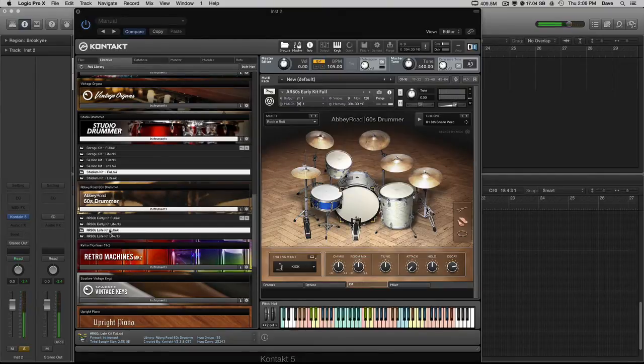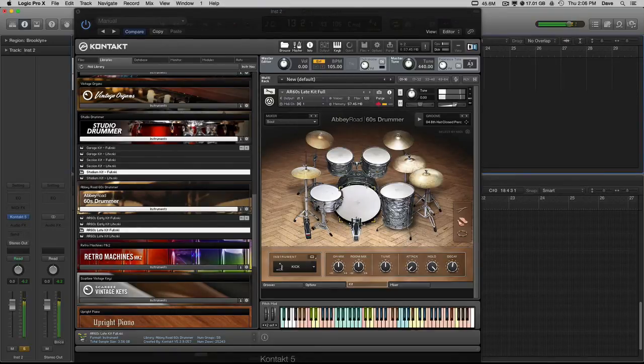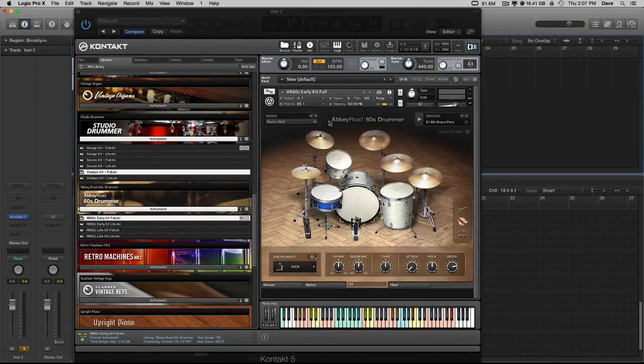So there's the early 60s. I do a lot of cool jazz stuff on this. Here's the late 60s. It's loading in the samples now. Let me go to a different mix here. Let's go to rock and roll. This is blues rock. Love the jazz rock. The jazz mixer gives you a really cool vintage type sound.